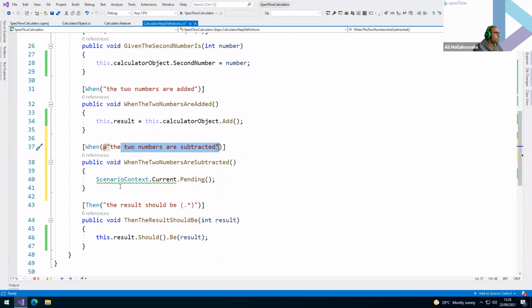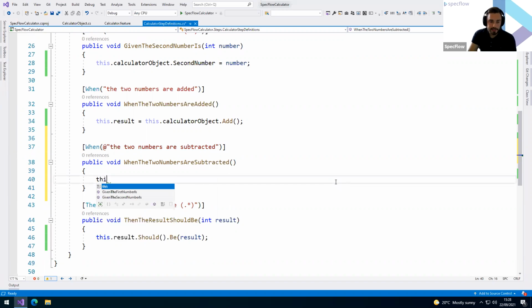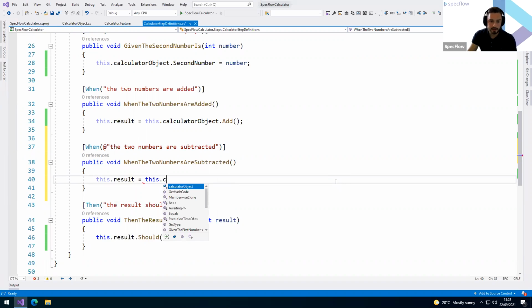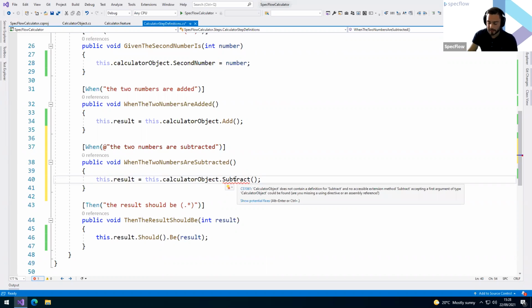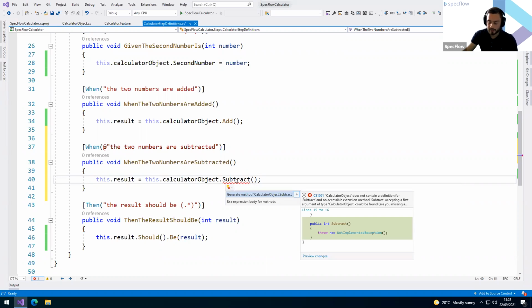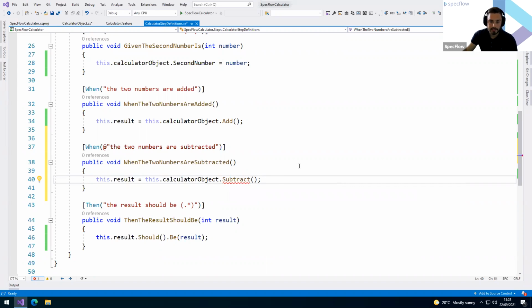Cool. So we have added this step in now, and we need to create the implementation for it. Again, we'll say this dot result equals this dot calculator object dot subtract, because it makes sense. We don't have a definition for this, so let's press Control and dot, and choose generate method calculator object dot subtract.